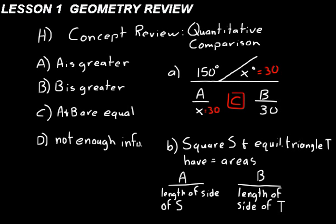So think about a square. Its area is S squared, right? A triangle with an equal area, that means its area, which would be base times its height divided by 2, those two things have to be equal to each other. Well, just think about this. You could even draw a square, draw an equilateral triangle for sure, and just think about that. Its bottom, base, and then its height is perpendicular to the base, right? That height there is not going to be as long as those other sides. It's equilateral, so this side is length B, and so is that one. That height won't be as long as the base B. Remember also that a triangle is basically half of a rectangular or square shape, isn't it?